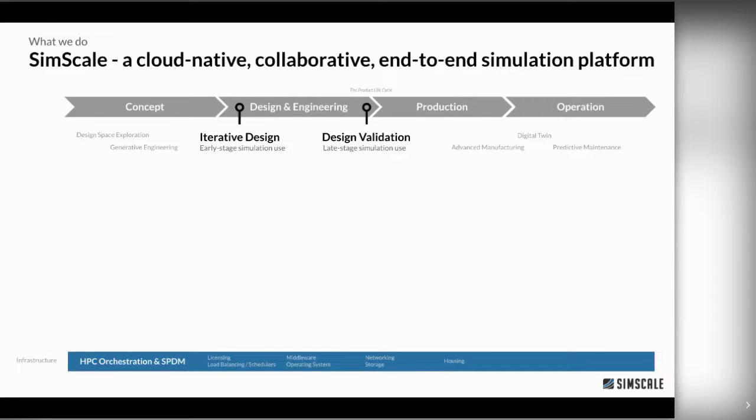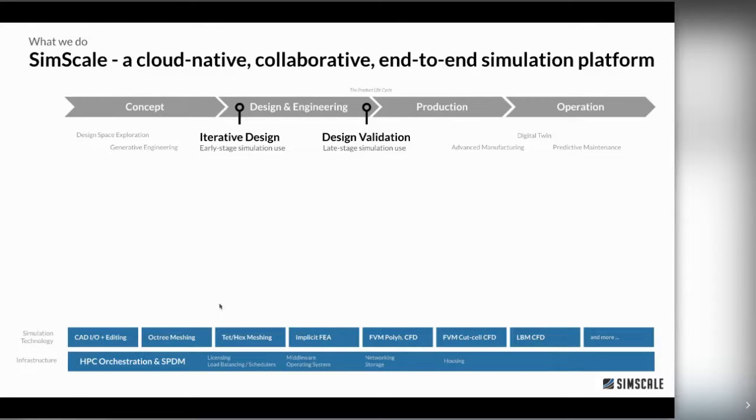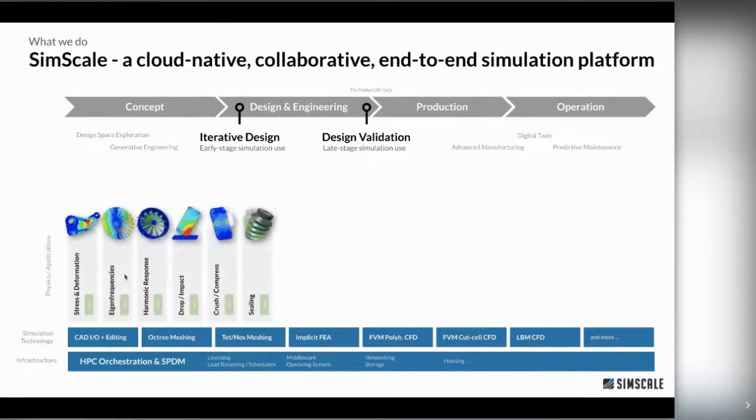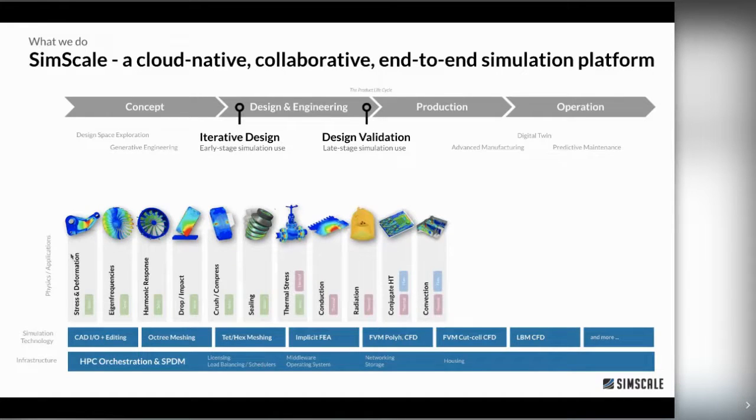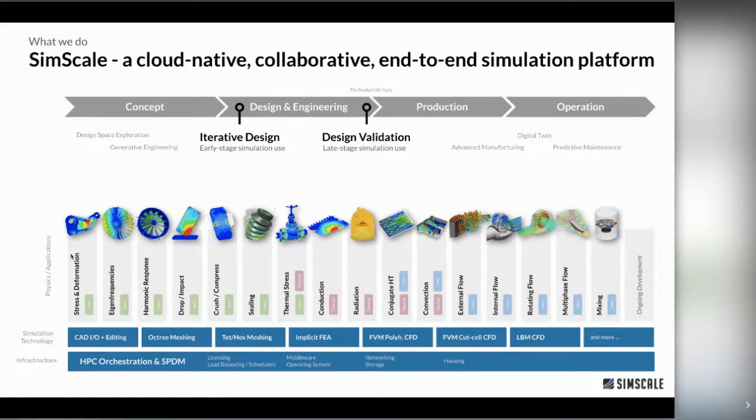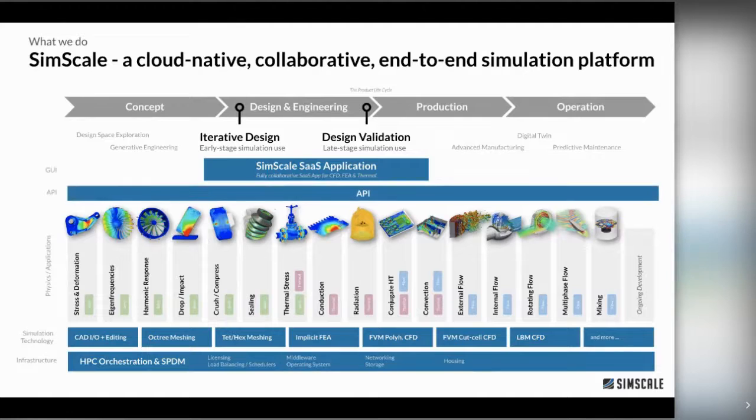On top of that, we have integrated a lot of neat technology modules that are tightly integrated into SimScale, such as CAD editing, meshing, and a lot of other capabilities, which you can basically see right here. And these capabilities then range from structural mechanical use cases up to thermal use cases, but also CFD capabilities. And everything is packed into one single SaaS application, namely SimScale, which gives you access to all of these analysis types. Everything is accessible via a graphical user interface, so GUI, but also accessible programmatically via standard API.